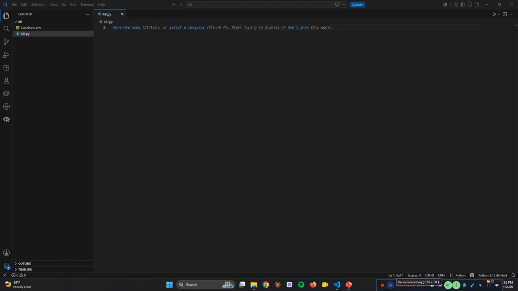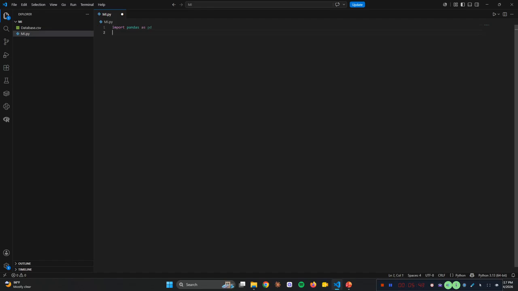Now I'm going to write the Python script of mutual information. First I'm going to import my libraries. I'm going to import pandas in order to handle my data: import pandas as pd.